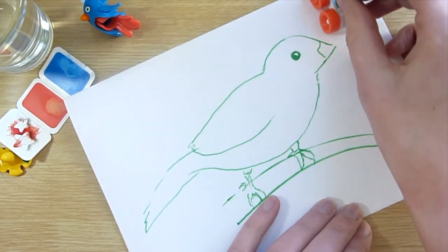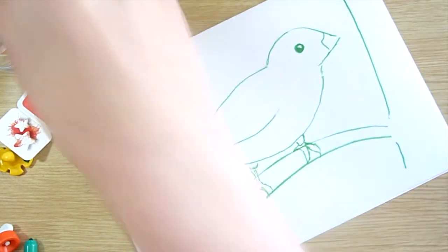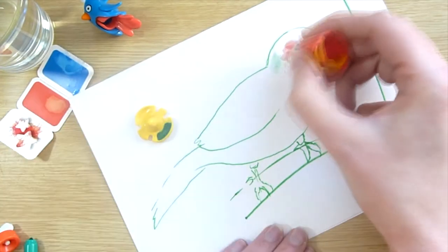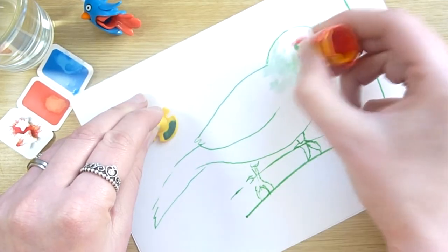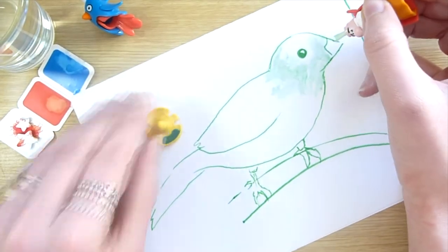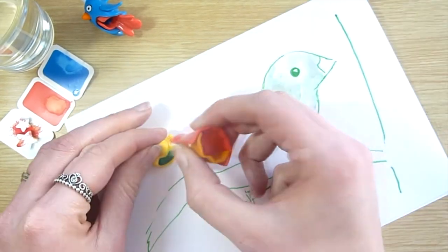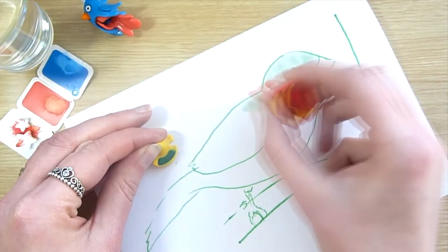And once I had drawn out the design, I used the watercolour toys, firstly the green and then going over the top with the blue and the red to try and get some shading and depth. But this is very difficult because the pigment in these watercolours was so low. But yeah, I think it turned out okay. This is not something I'd probably do again, but it was great fun to use these toys as best as I could.